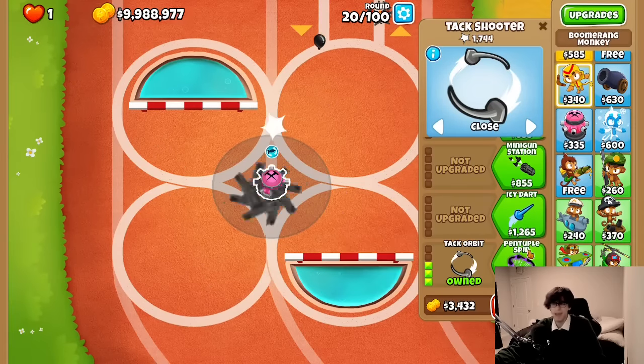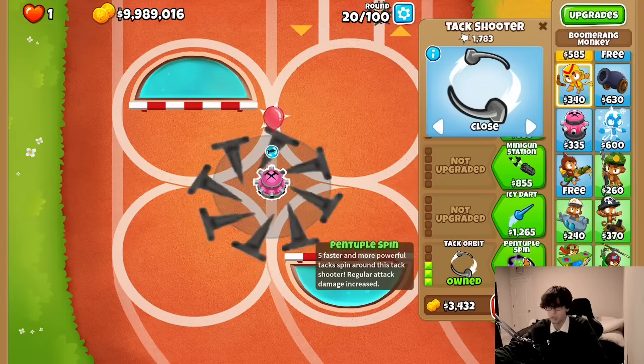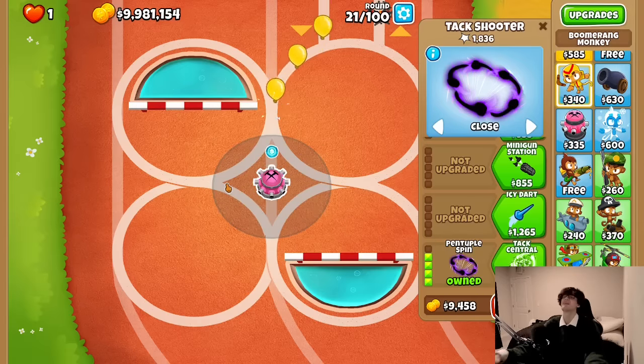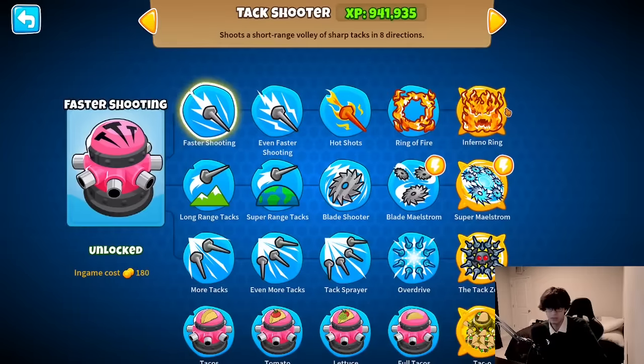But here we've got Pentuple Spin, which I was talking about at the earlier part of this video. Five faster and more powerful tacks spin around the tack shooter. Does it show it? Ah, it doesn't show it, bro. That would have been sick. All right, well, let's try out Tack Central, the $800,000 upgrade. Is that the most expensive one? Okay, that's a boomerang. Is that the most expensive fifth tier?